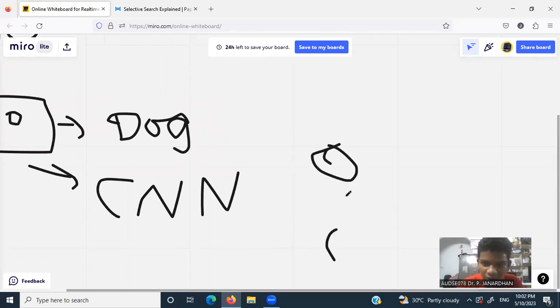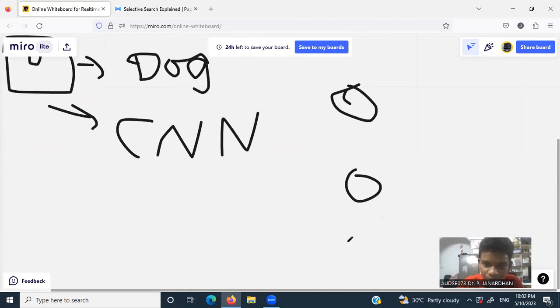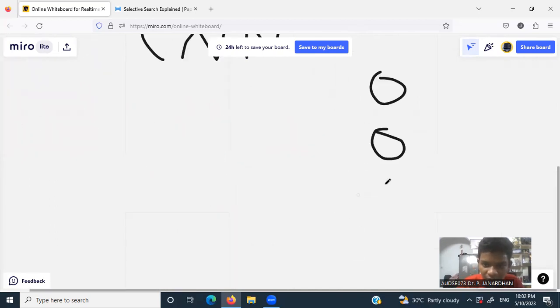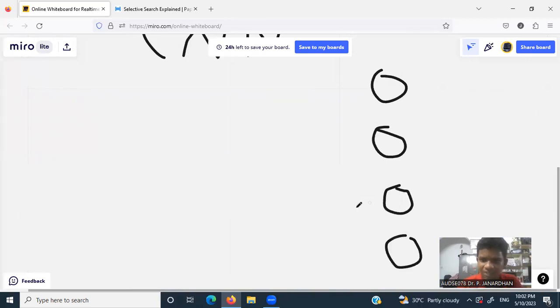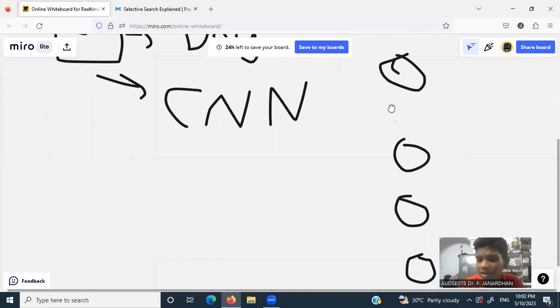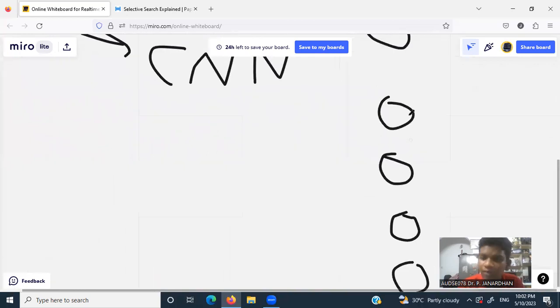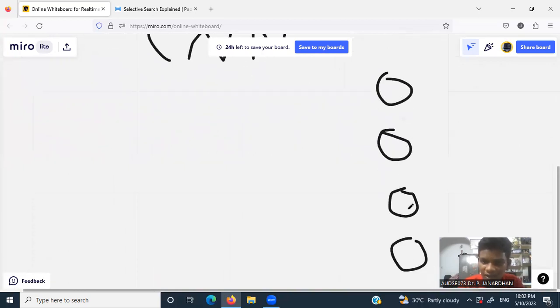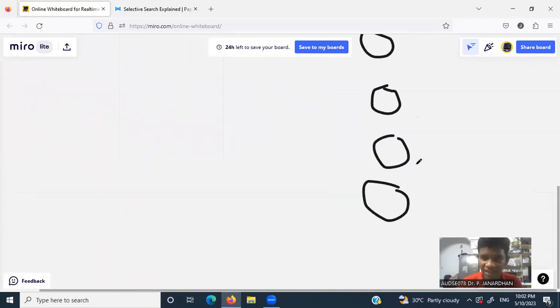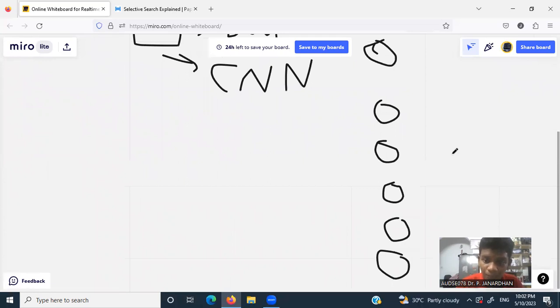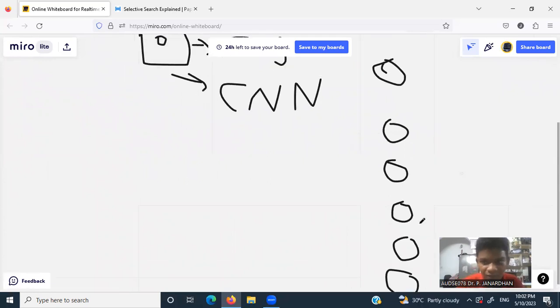Remember, in classification, let's say there are three classes, so three possible image types. We are going to have three neurons for predicting the type of the image.